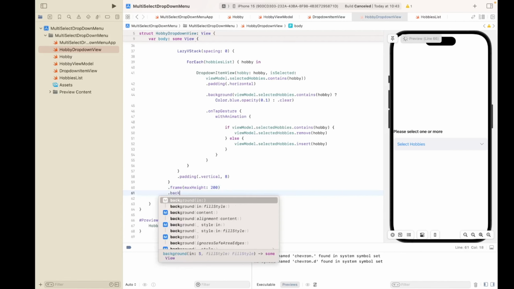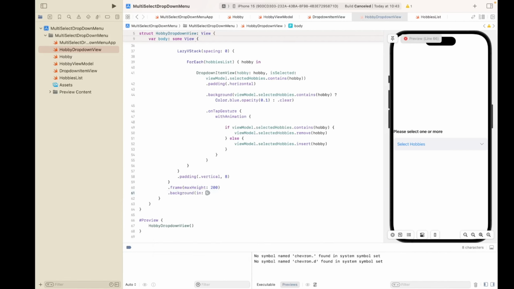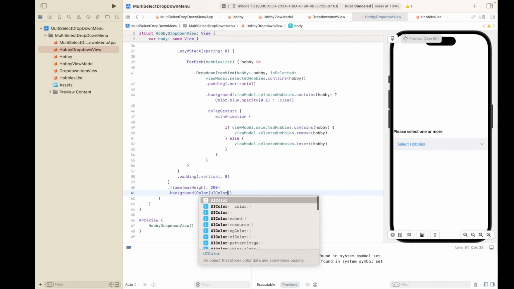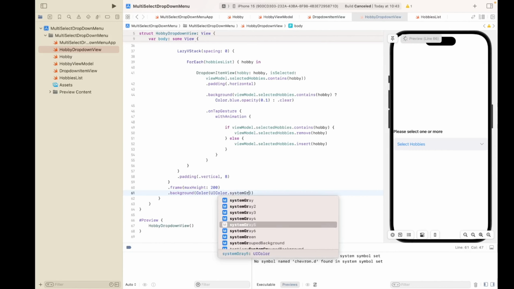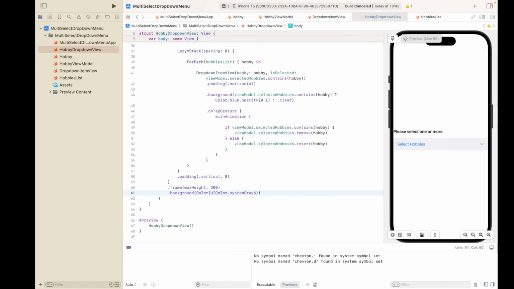The background color, UIColor.systemBackground. That will be the color for the drop down.